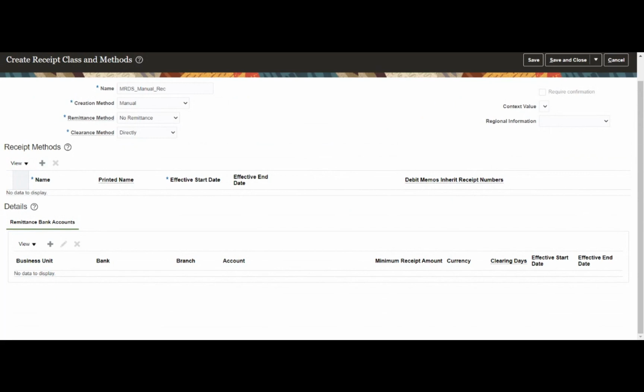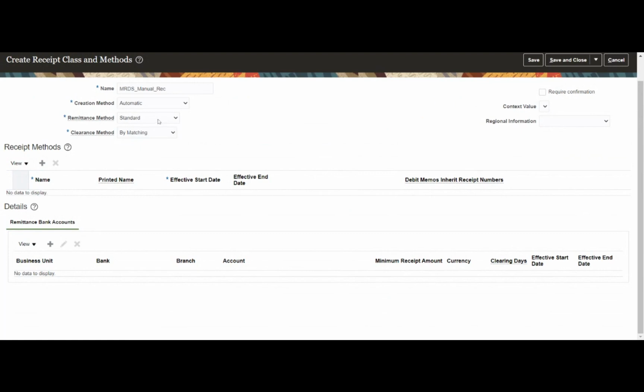In this particular process, I will have to set up certain matching criteria, because that is how the system will understand, okay, these are the invoices that I need to consider to create this particular receipt. Okay, so that is how we will set up the automatic route. Okay, so in manual, okay, so let me pick one automatic.